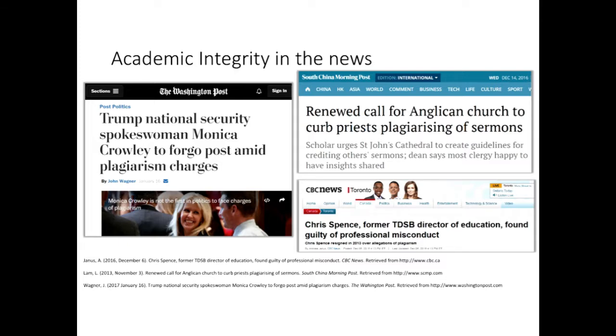As a student, you start adopting the practices that will carry you through into your careers. And you can see here the third one, professional misconduct. When we talk about academic integrity, or when you hear about plagiarism, you have to realize we're talking about workplace standards, workplace ethics, and you want to be an ethical person, and you want to be at the top of your profession and behave in ways that make sure you're doing well in it. So you certainly don't want to end up being a headline at some point.